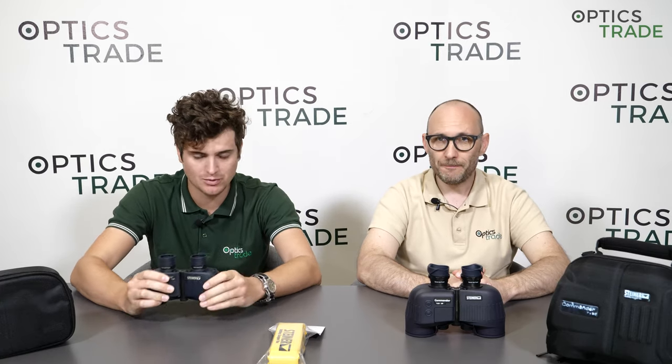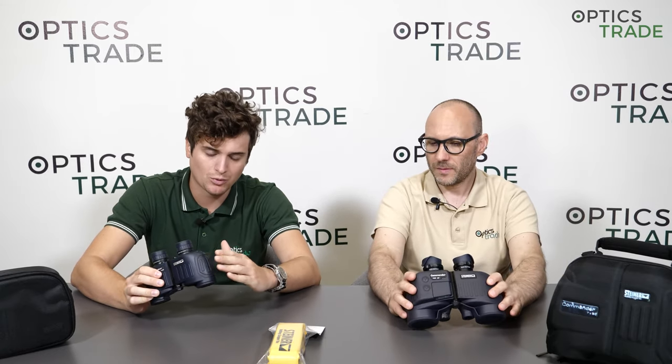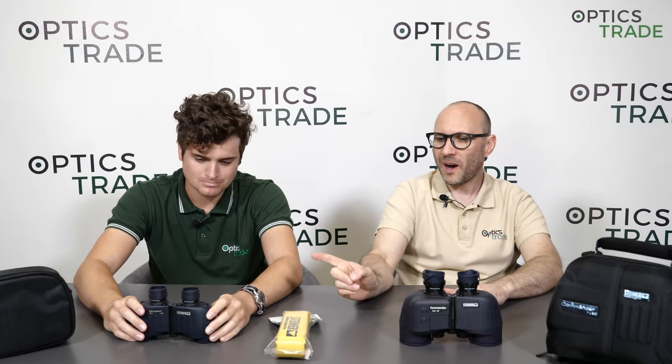If we talk about suitability, this is meant for marine use. So if you're on a sailboat or on a ship, this is a really handy binocular to have. Also if you're walking near the water and want to observe the sea or wildlife, this is very useful. I want to point out the importance of having strong build quality and waterproofness — if these binoculars fall into water, you don't have to worry about anything. They're often supplied with a floating strap in a vibrant color, like yellow or orange. Seven times magnification is probably the highest magnification you can use on sailboats or any ships without suffering from seasickness.